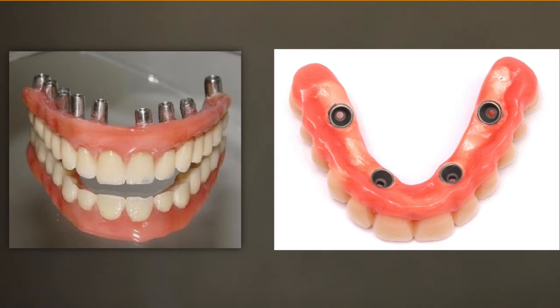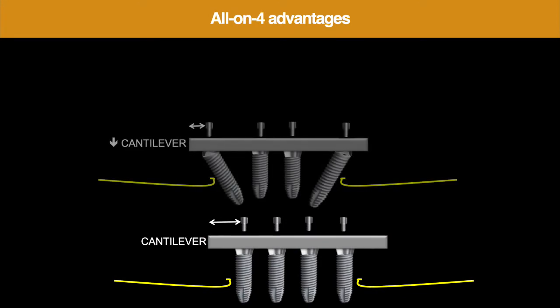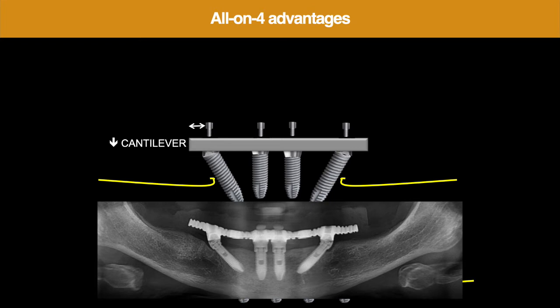With four implants it is easier to keep clean. The biomechanics of the future prosthesis are greatly improved when the cantilever is decreased by inclination of the distal implants — there is a huge literature about this. In the mandible, in most cases, it is possible to arrange the implant heads just above the mental foramen and perform the tilting of these distal implants. It is also possible to use longer implants and still deviate from the mental nerve looping.